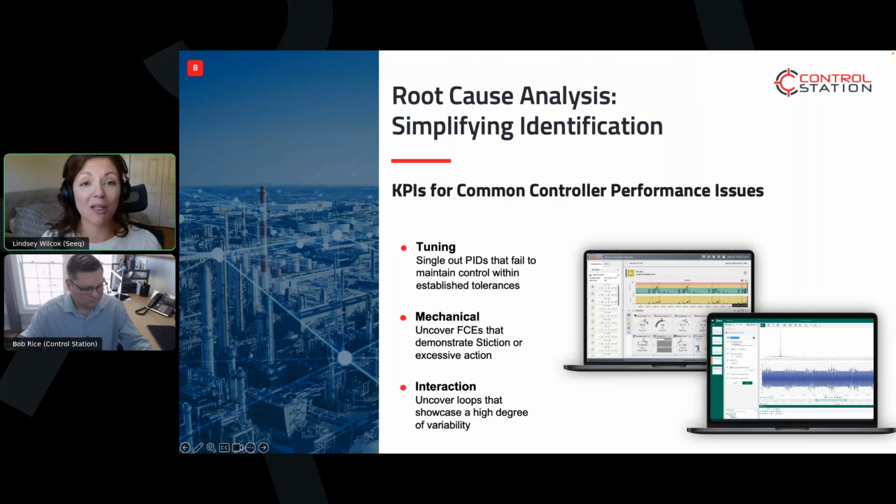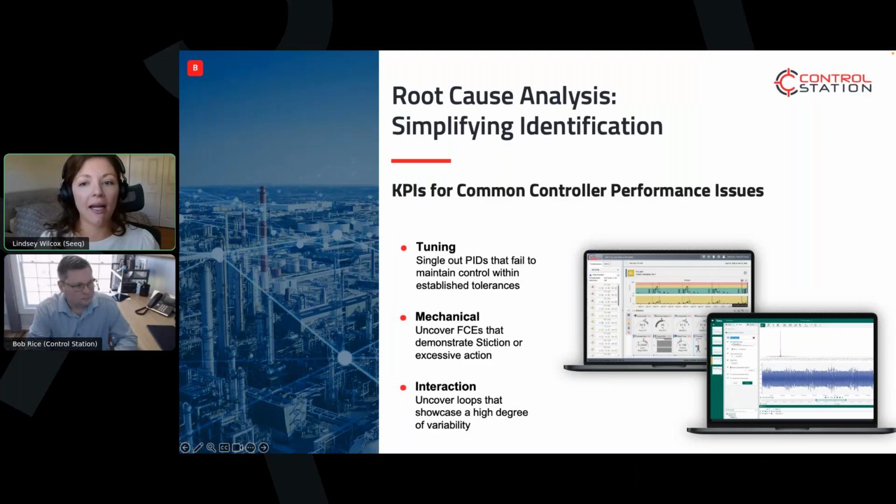It's being able to know what's a good value, what's a bad value, having limits on those KPIs, and being able to flag, whether that's an email or a report, that there's something starting to deviate in this KPI for your process. I think that's when you're able to go from responding to issues to catching them in near real time and responding to them to make improvements to the process.